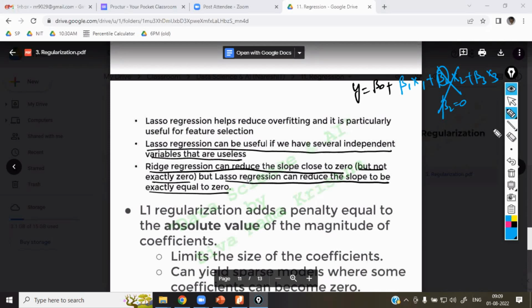Is that clear? So with lasso regression, after applying the model of lasso, you'll identify which betas, that is slopes, are equal to 0. Which slopes are 0, you can only tell after the model; before the model, you can't say which one is unimportant. Which slope is going to be 0, you don't know beforehand. After applying the model of lasso only, you'll understand. So embedded methods means after applying the model, identifying which are the important features.